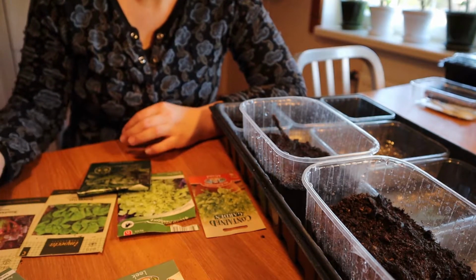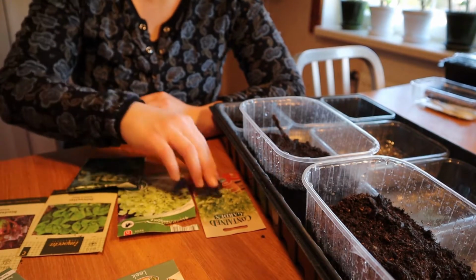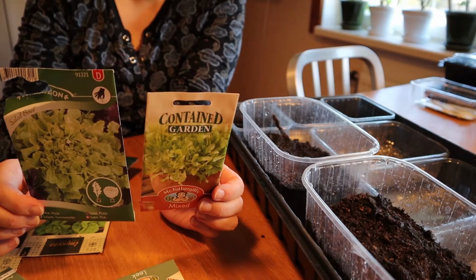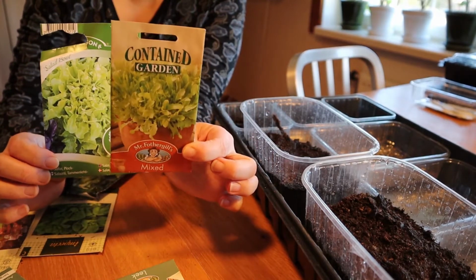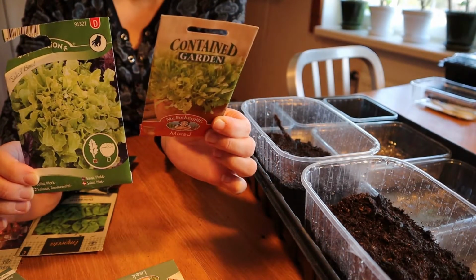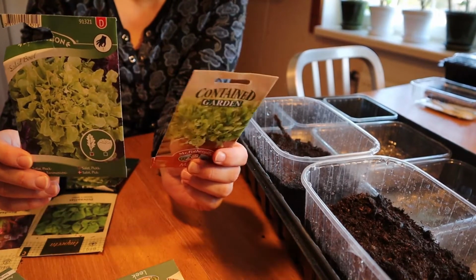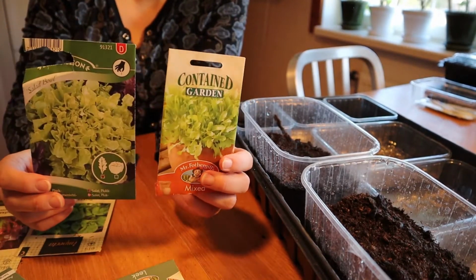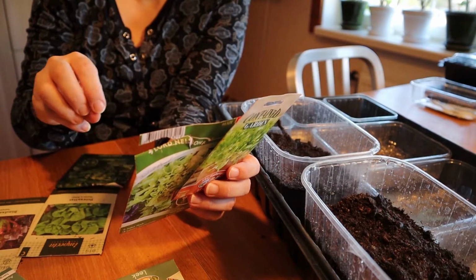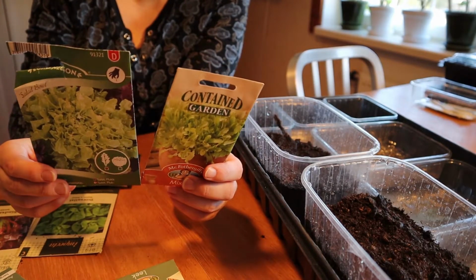When it comes to the lettuce that I'm craving right now, I have a few. These are both green leaf lettuce, you know, pick leaf by leaf. This is a green leaf mix, and this is green salad bowl. The mix contains green salad bowl as well, but a few other varieties. And these are older seed bags, so I'm gonna sow very densely, covering the soil with seeds, and hope that I get lots and lots of small leaves that I can cut off.